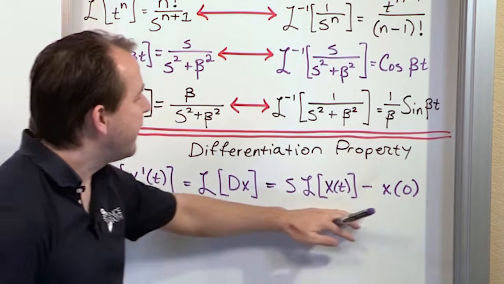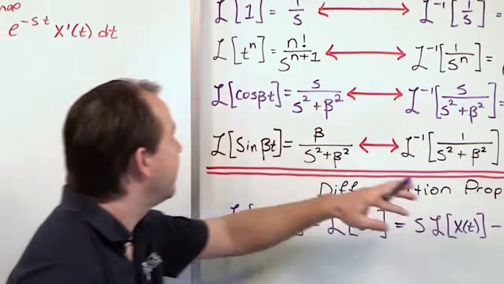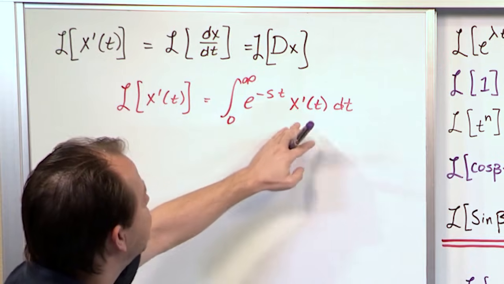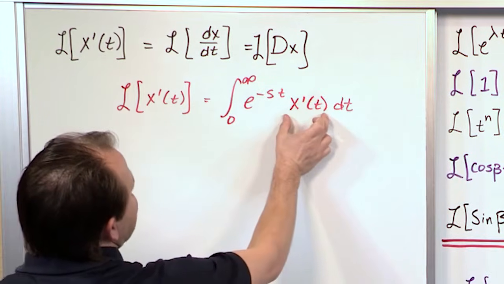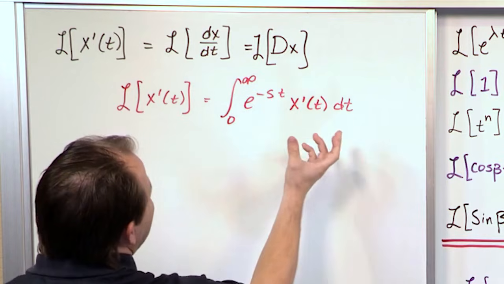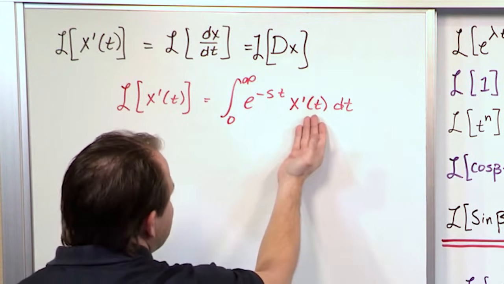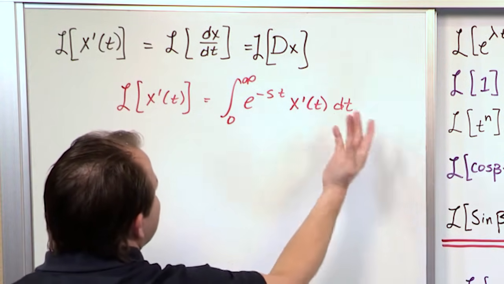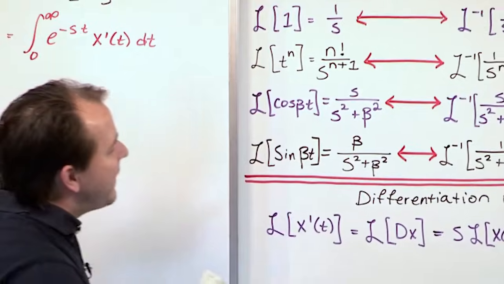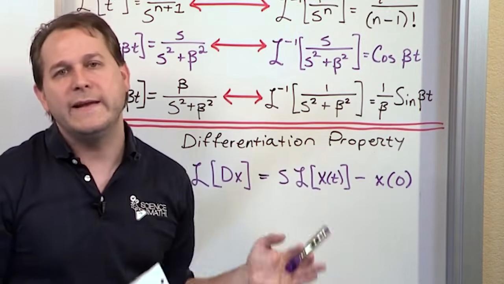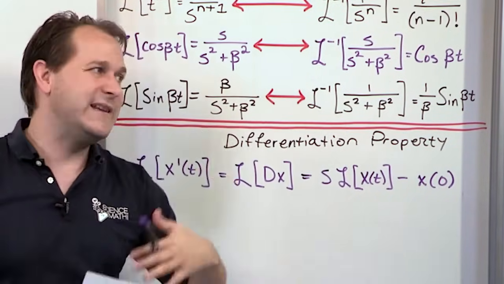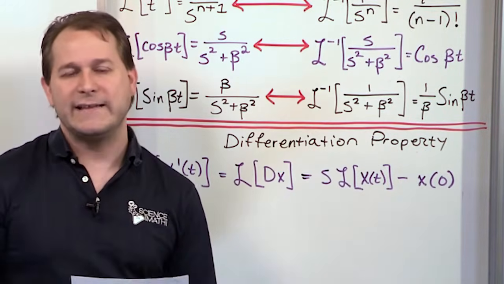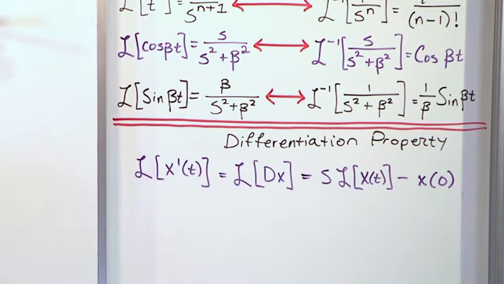Now, I'm not going to derive how this pops out, because I don't think it's worth our time to do it. However, notice that we're doing an integral of these guys, and if you do integration by parts, eventually you're going to end up integrating this x prime of t, and so you end up getting x of t, evaluated at infinity and evaluated at 0. That's why the initial condition pops up: we end up integrating that derivative at some point along the integration by parts process, evaluating at the lower limit of integration, and it sticks around.